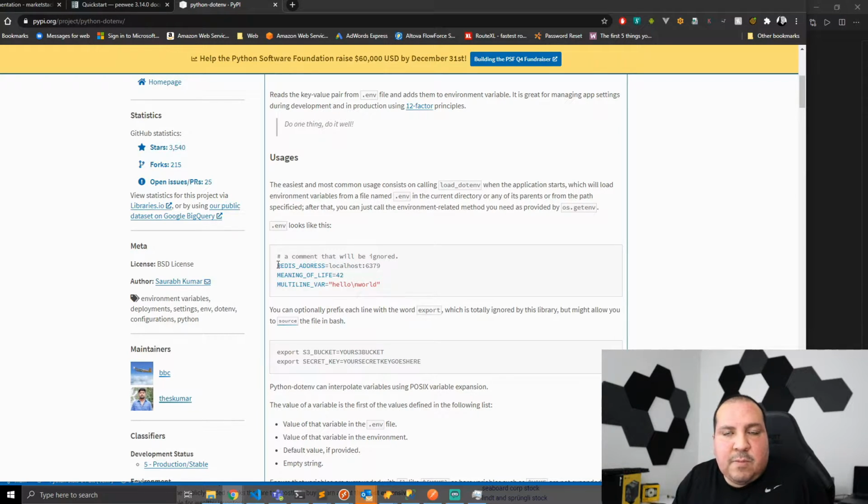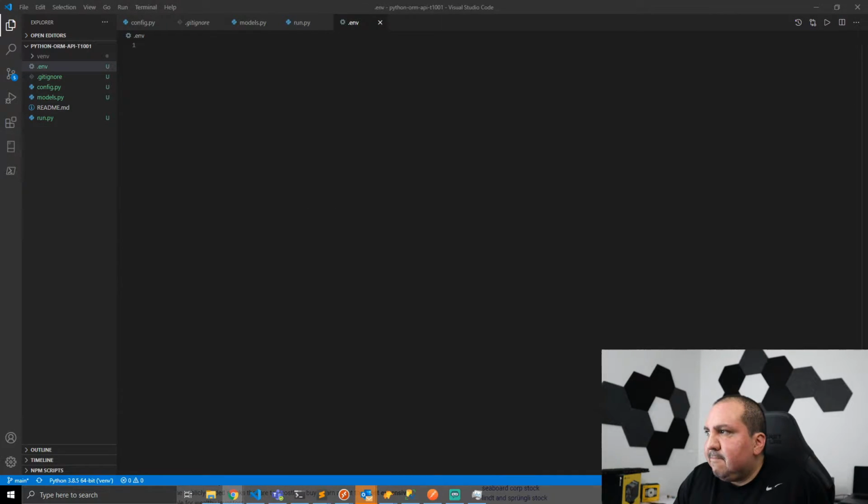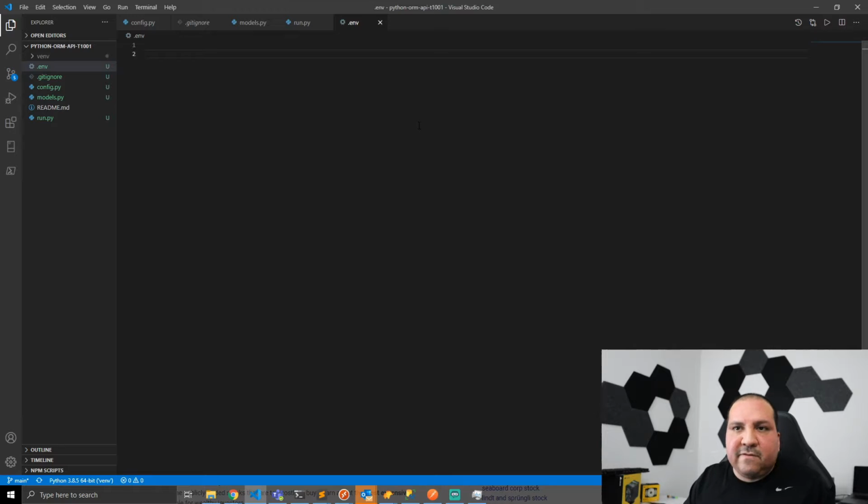So in my case, I will put host equals whatever the host is. Password equals the password. Username equals username. So that's something that I'm going to end up doing in this file. Again, I'm not going to do it from the recordings, but what I would do, at the minimum, is configure how it would look. So let me do that at least.